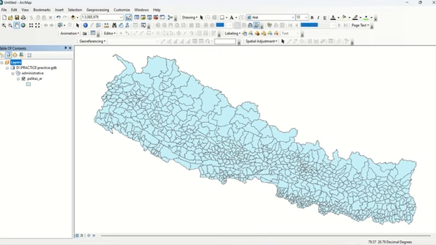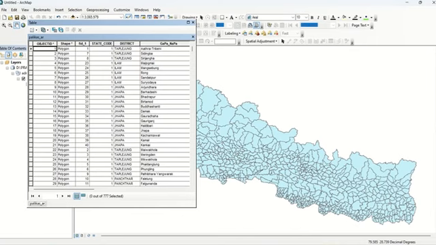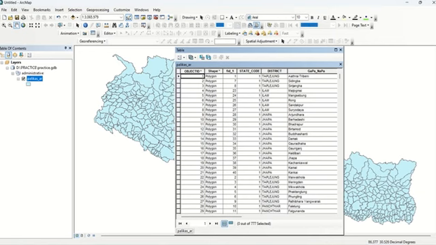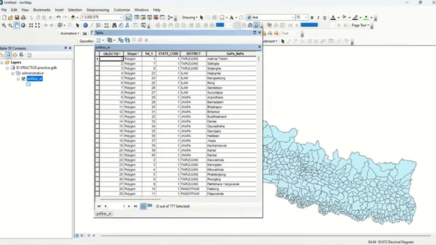So if we look into the data Palikas area, we can go to attribute table of this data, and we can see the number of records available here. There are 777 records in this data, and we know that in Nepal we have only 753 local units.